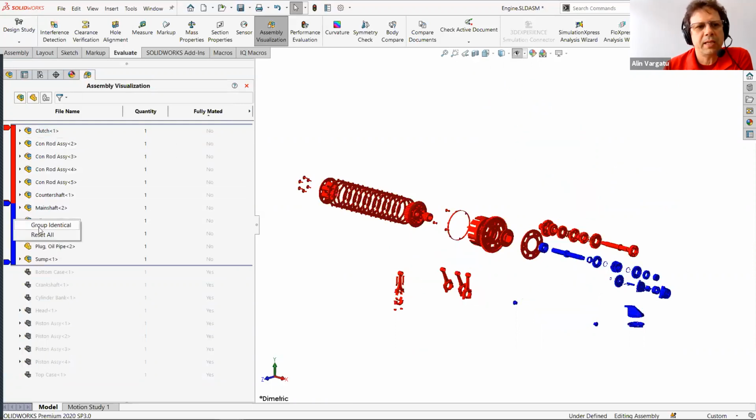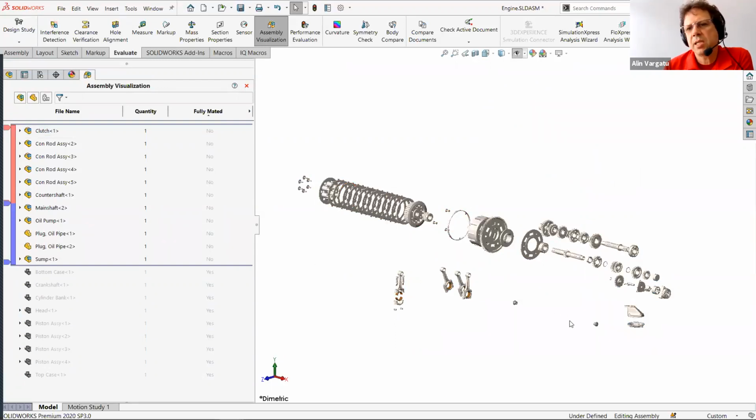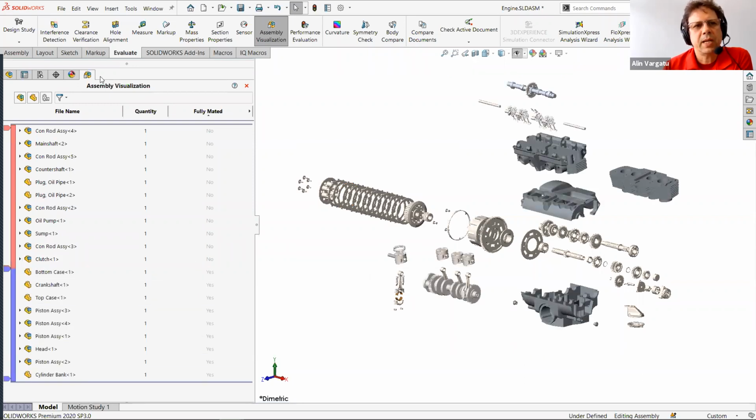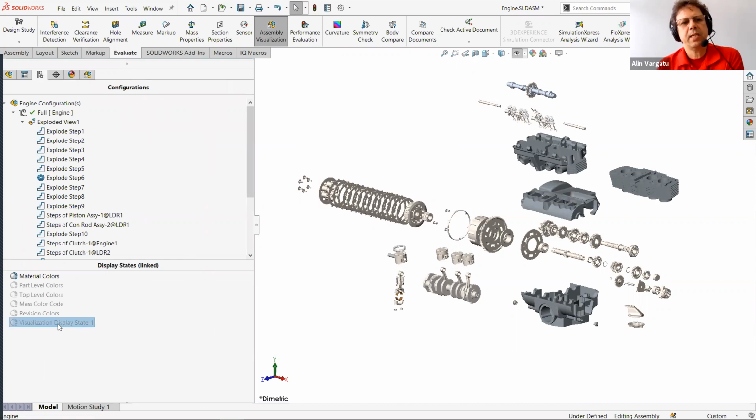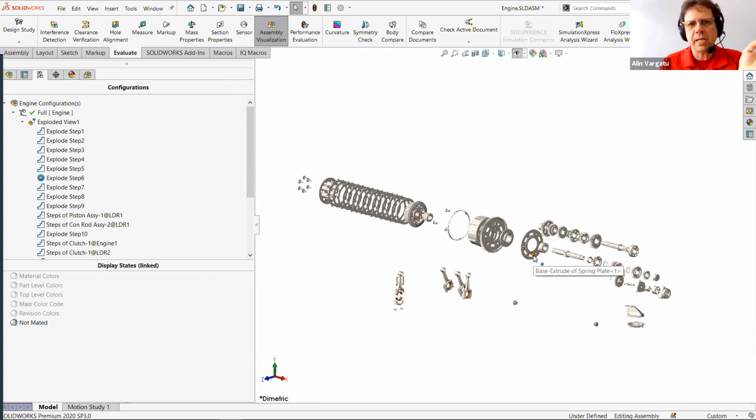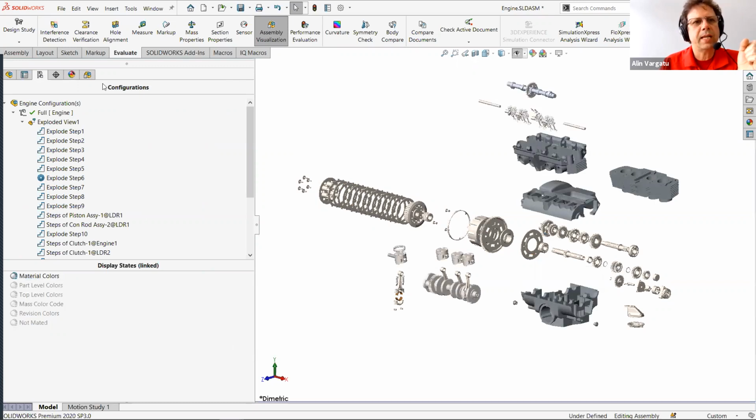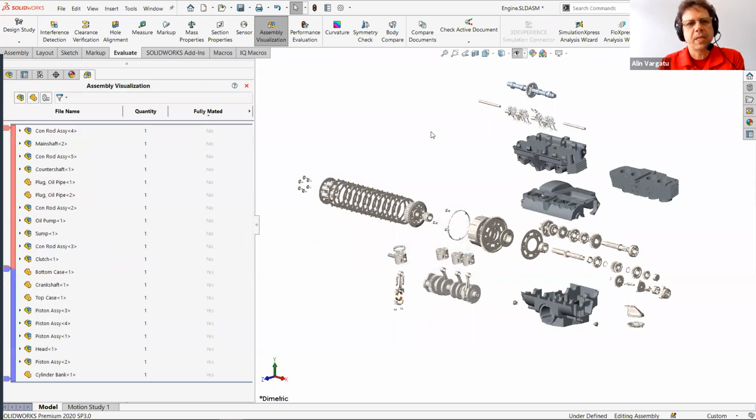Now, of course, these colors don't mean anything anymore. So maybe I'm just going to click on this to get rid of it. So these are the parts that are not mated. And if I want, I can save this display state. Then let's come back to see all of them. So when I go to my display state, I'm going to say not mated. And maybe I'm going to send a quick email to the designer saying, hey, take a look at this. Are you sure all of these guys don't need any mates, don't need to be fully defined? Right? So you can simply do that quite easily.